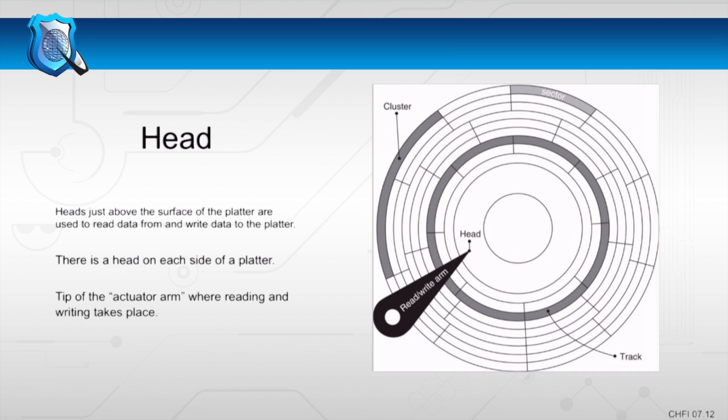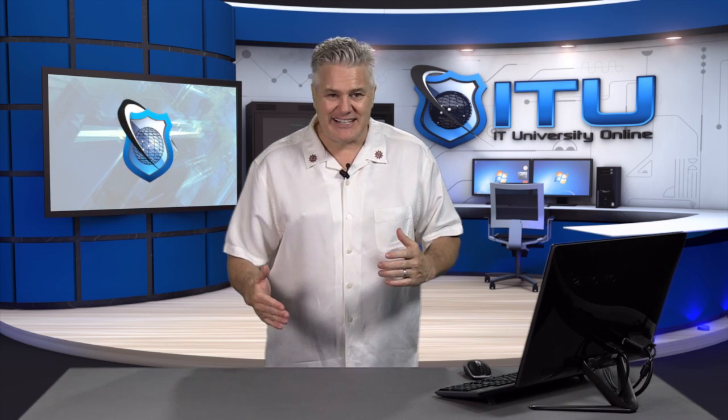If we were to take the spinning hard drive and extend it to the size of a wheel on a car, the accuracy and precision of the head and the actuator arm would be so precise that we would be able to drive about 150 miles per hour and stop at any point within 1 foot. Think about that. Going 150 miles an hour and being able to instantaneously stop within 1 foot of your chosen destination. That's how accurate this device is.